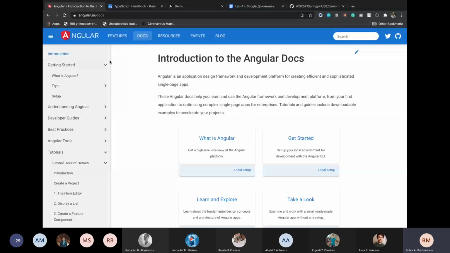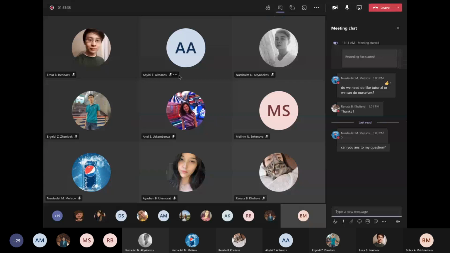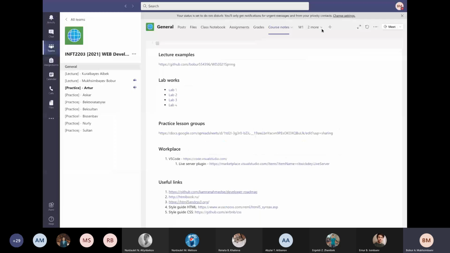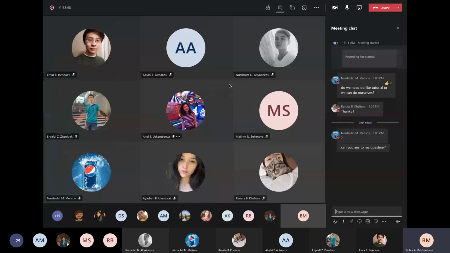It might be the official documentation tutorial or other resources. I will also add useful links to the week number 4 note here. Useful links for the Angular. I think there might be tutorials also.